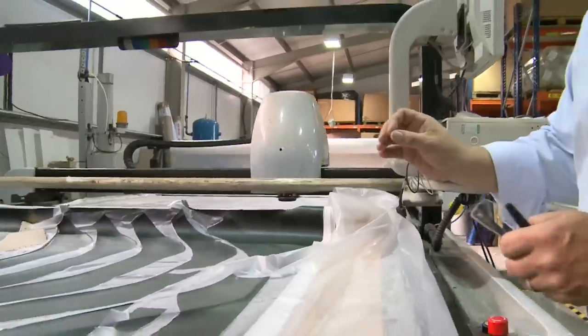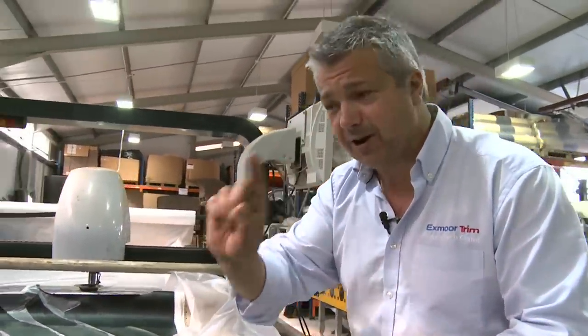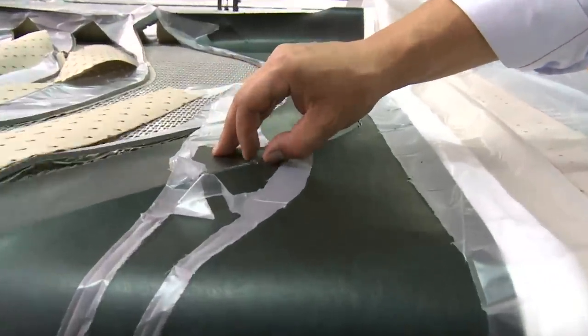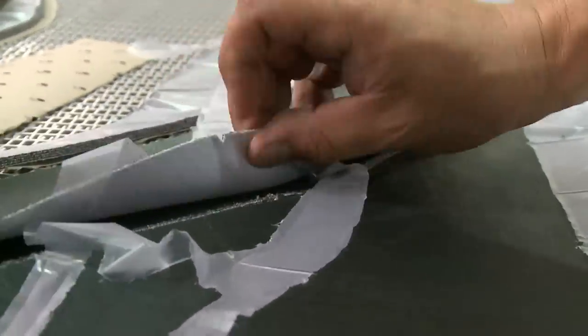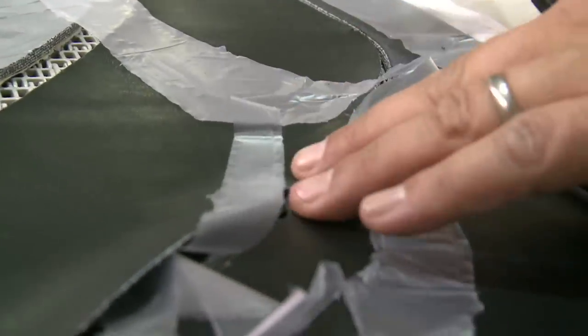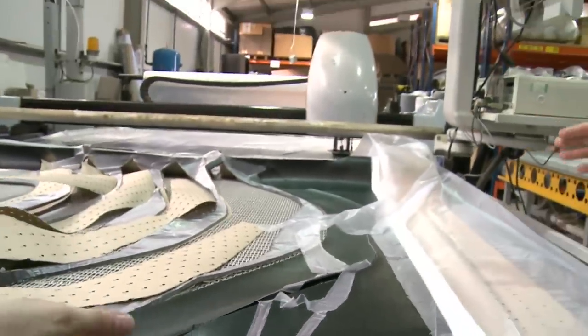What you'll see when we were in the development room, we were using a scanner marking what we call sew points. These are these little marks here, which the machine actually cuts into the fabric. These sew points ensure when we sew to the next panel, they all line up with each other so we get nice, true square seating.